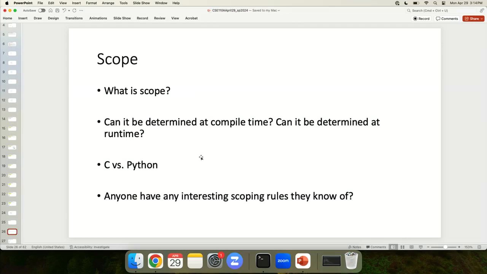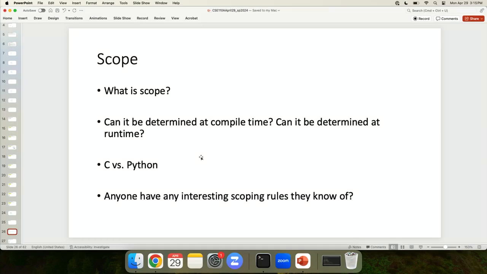Anyone else want to say what scope is? It's basically just where some piece of data can be accessed, whether that be for reading, writing, whatever. I think that's the most generalized way of saying it. Yeah, I think so. Is scope the same thing as a lifetime for objects? There might be subtle differences, but I think intuitively it's a similar concept. Let's say it's the context in which a variable can be applied. I like that a lot, actually. Basically it creates a context window, and whatever's in your context, you can refer to it. Yeah, that's a great definition.